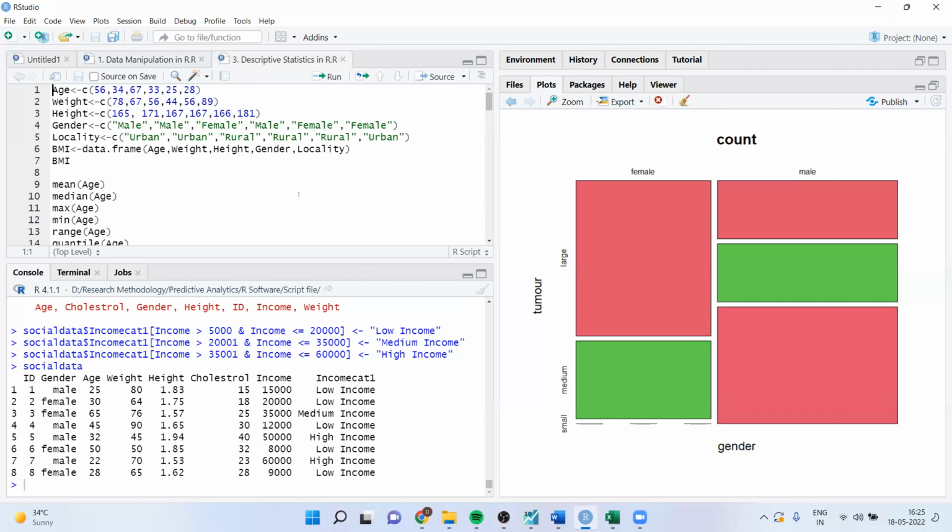Now we start with the descriptive statistics, the last part of today. I hope you are all not tired.